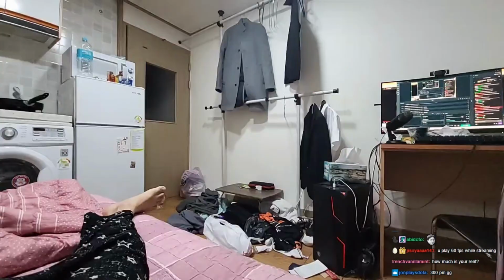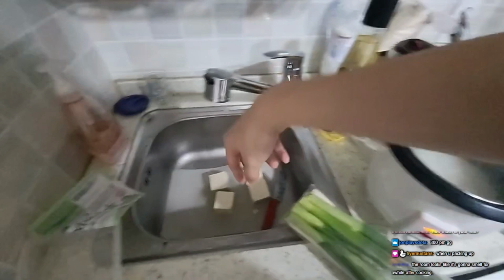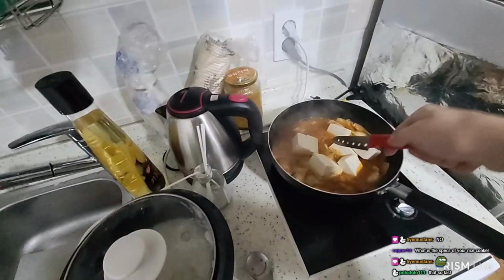The clothes are not lying around. The clothes are all where they should be. Oh wait, I think the rice is ready. Yup, rice is ready. Good. Beautiful. Looks really good. Let's add in the tofu now. Adding in the tofu. Maybe we should cut this in half. Maybe it's too thick. Adding the tofu. Cut the other in half. Okay, perfect.